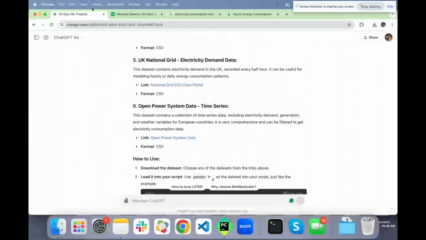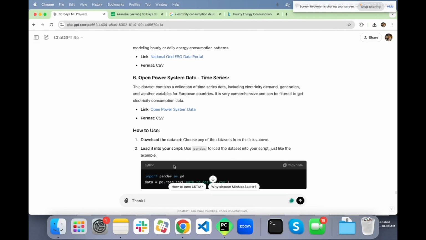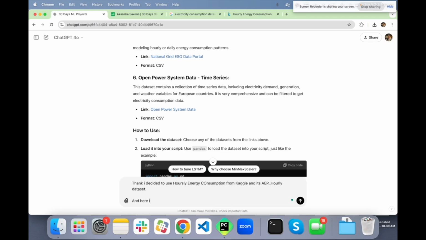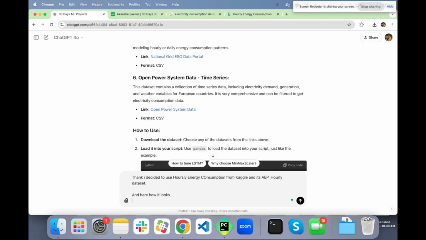I decided to use hourly energy consumption from Kaggle, and it's the AEP hourly dataset, and here is how it looks.